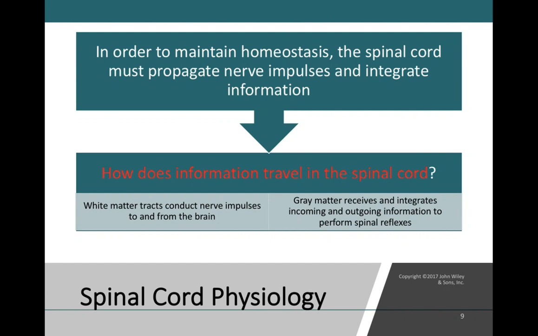So the spinal cord is playing a major role in maintaining our body's homeostasis by providing us reflexes. And we're about to get into reflexes, but by offering a shortcut from our sensory neurons to our motor neurons, this allows us to send information out to our motor neurons and respond to stimuli very, very quickly. And ultimately, that's going to help us maintain our body's homeostasis.